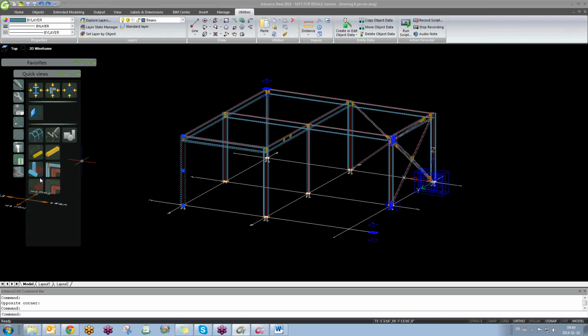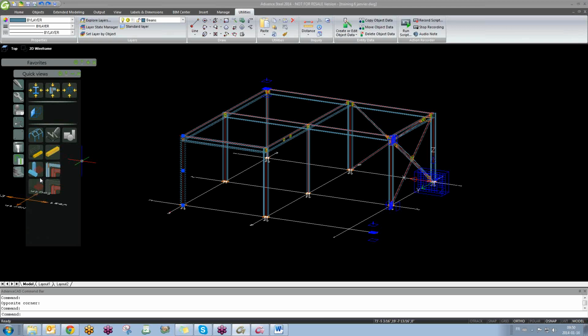Okay. Now I know James asked this question early on. Because when I'm building my model, I always create, when I create a layer, well now it'll be a filter, and I assign a certain color. So like every model I build, all my columns are like a magenta color. All my beams, first floor level is maybe the white. My second floor level may be yellow. Is there a way to assign that color to that particular filter as well?